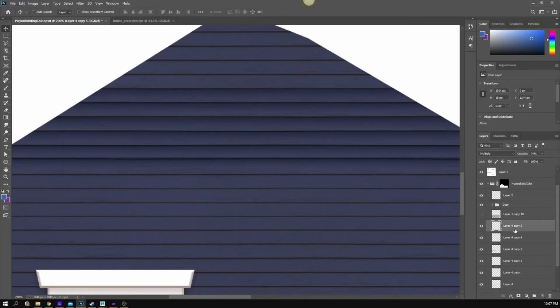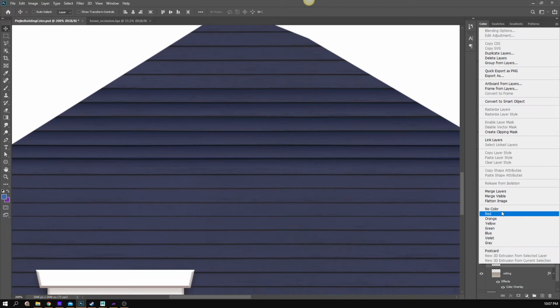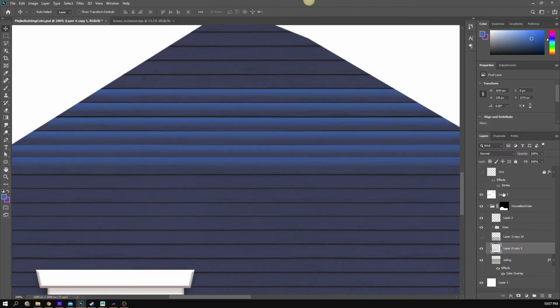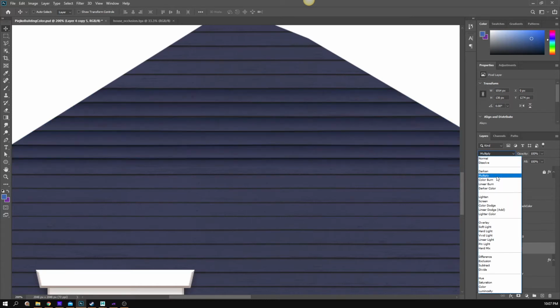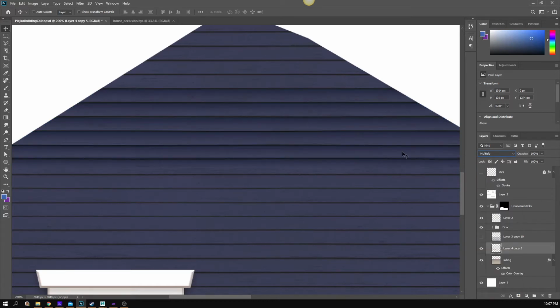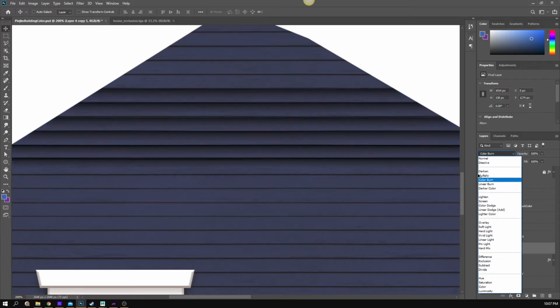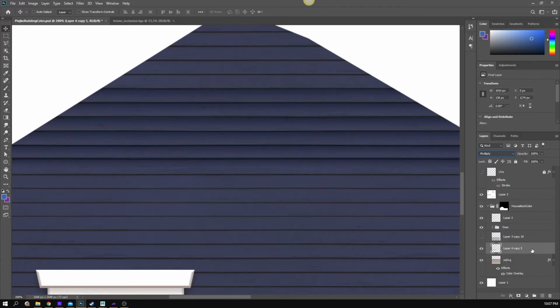Now that I have all of these, you'll notice I have all these copies of layer 4. I'm going to select these by left clicking on this one, holding down Shift, and then left clicking on this one. So I have all the layer 4s. Right click, merge layers. What it ended up giving me is light blue again. That's because when you merge something, it's going to go to the default layer. It's not going to keep the blending that I had. So I'm going to go back to multiply again. And so now, oops, let me just go back to there. I have another copy of these. I'm going to move these down.